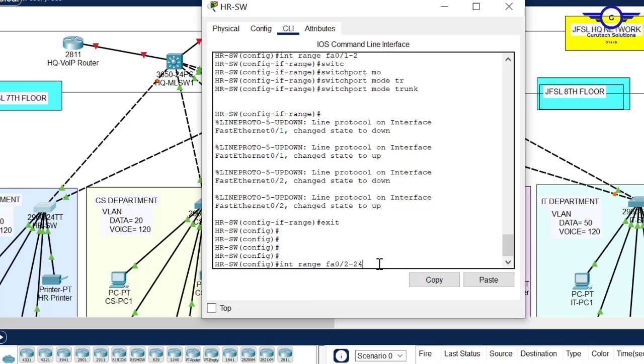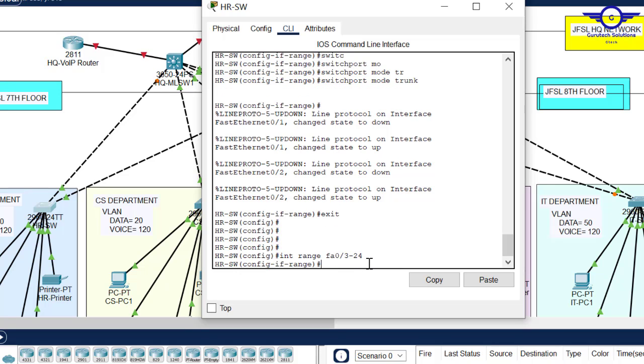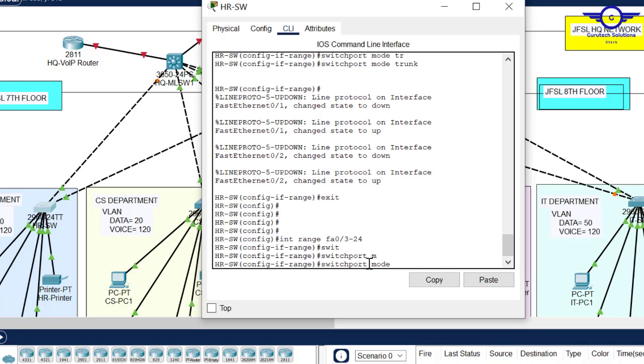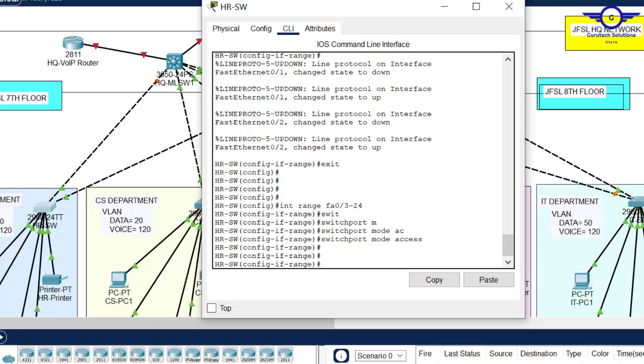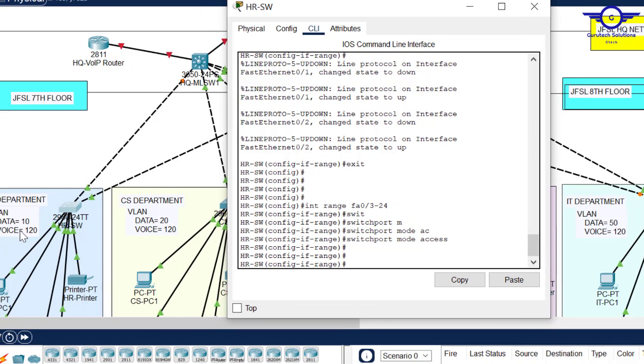Very important. And hit enter. No, it should be from 3, not 2. 3 to 24, because 1 and 2, FA1 and FA2, should be trunk. Now from 3 to 24 to be access. Then we say switchport mode access.